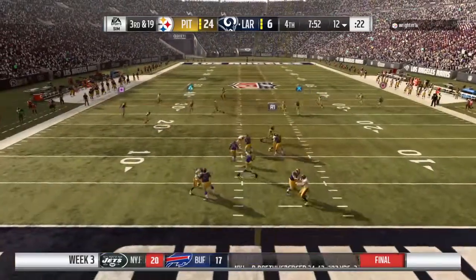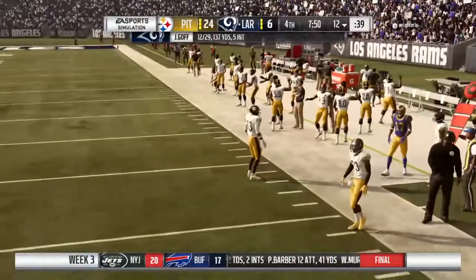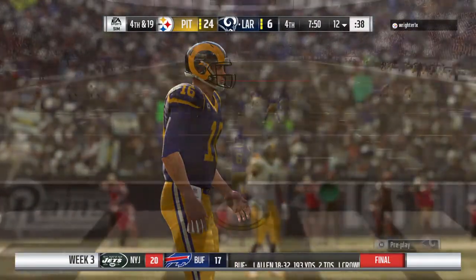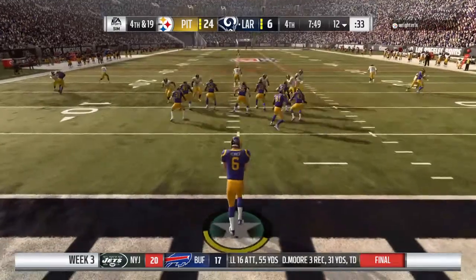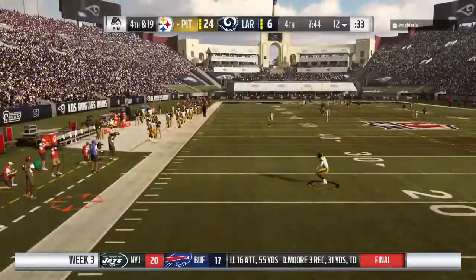A shotgun snap for Goff. Escaping the pressure right. Hard throw, incomplete. Another wayward pass. You know, things started out poorly in this game, and to be frank, they just really haven't gotten much better. And all that does is embolden the secondary. They feel good about what's going on, and they just play better and better.